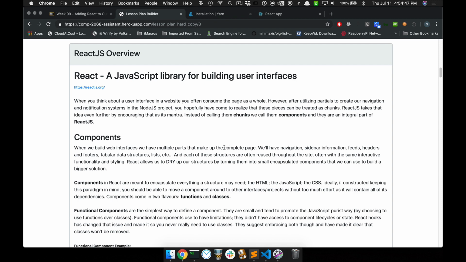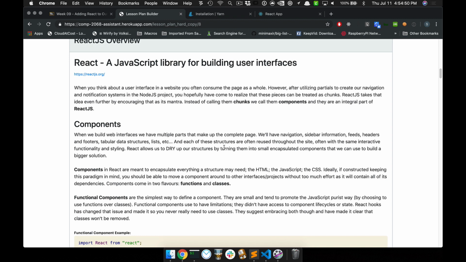So anyways, when you think about user interfaces, like I said, most people treat them as a whole, but now we're getting into the point of actually taking them as chunks, looking at what can be isolated as a reusable component. Always using that wonderful programmer's brain. DRY, be lazy, right? Do things once, not 90 times, right? That's what you should always be working for. Work yourself out of a job. That's your goal. How can I make the computer do my job for me, right? So with components, that gives you one step closer to building something that can kind of solve its own problem.